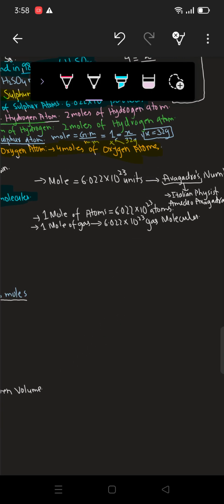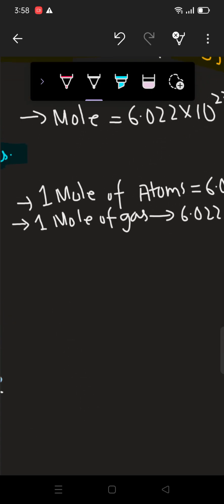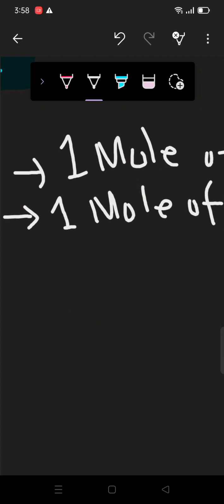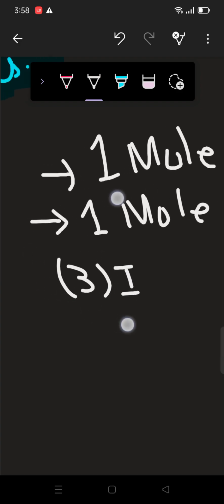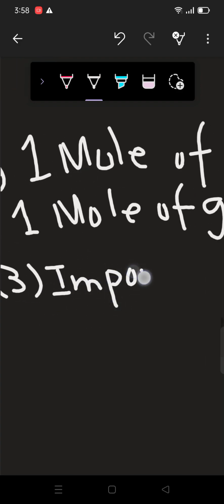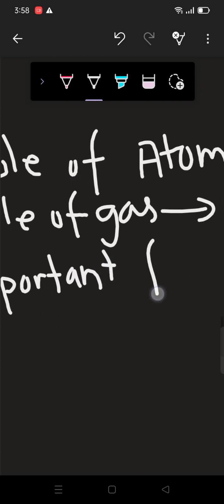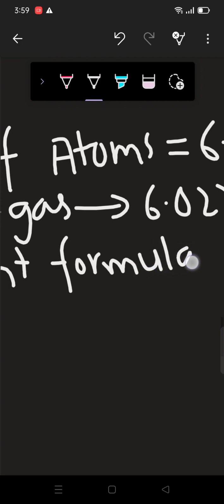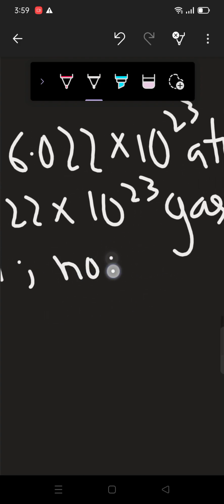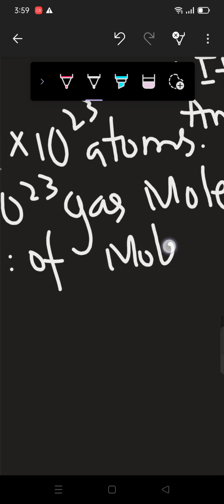Then we have discussed some important formulas. We have discussed 3 important formulas to find the number of moles. But if the number of moles is already given in the question, then you can find given particles by that, you can find given volume from that, or you can find given mass with the help of that formula as well, right? Basically these 3 important formulas are for finding the number of moles, right? Number of moles.